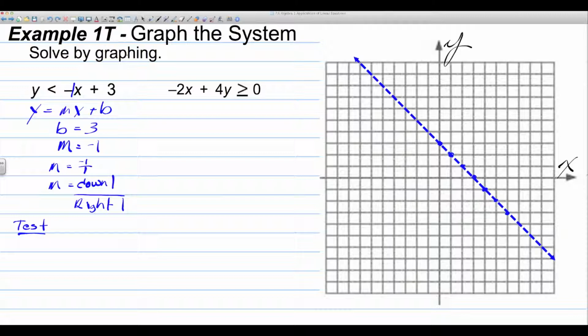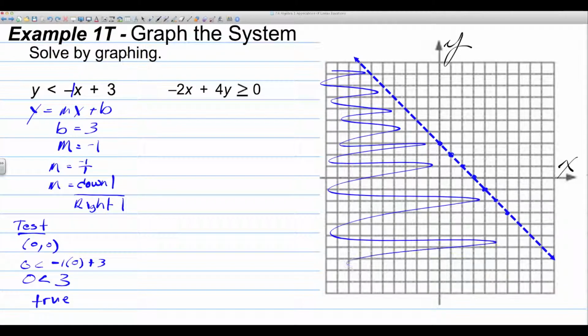You can see in the next inequality, we're not going to be able to use 0, 0. Meaning we're going to put 0, 0 into this inequality. 0 is less than negative 1 times 0 plus 3. When we simplify the math on the right, we're left with 0 is less than negative 1 times 0 is 0, plus 3 is 3. So that gives us true. 0 is less than 3, which means this point 0, 0 is a solution. So we're going to shade below this line. You can see I'm doing that in blue, in a horizontal motion, filling that in a little bit so you get the idea.